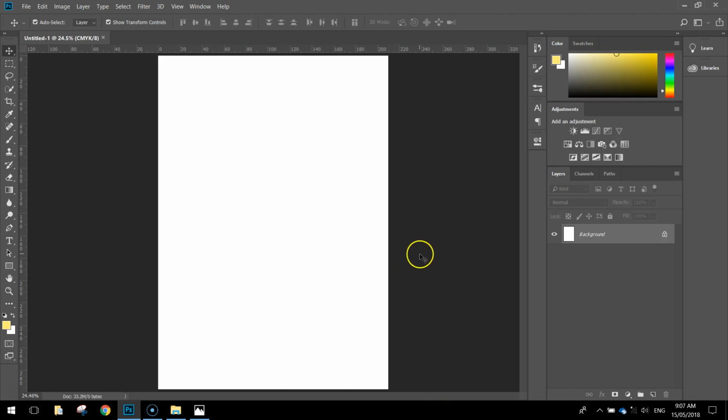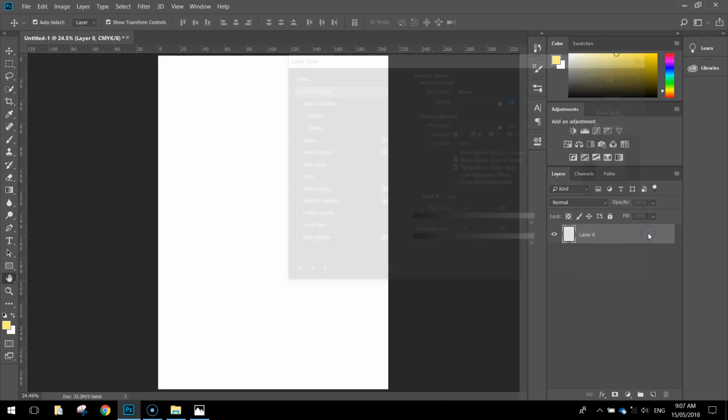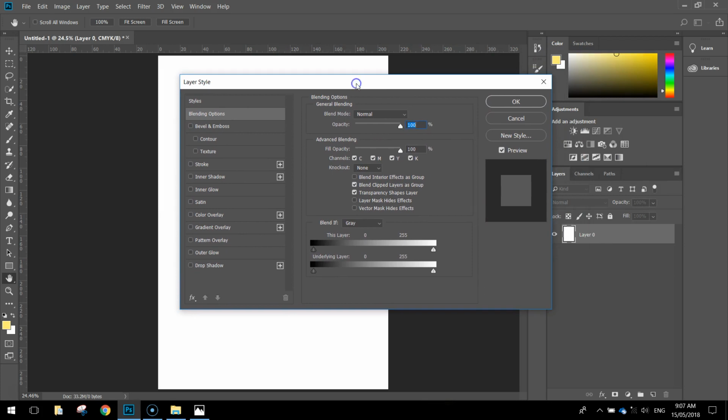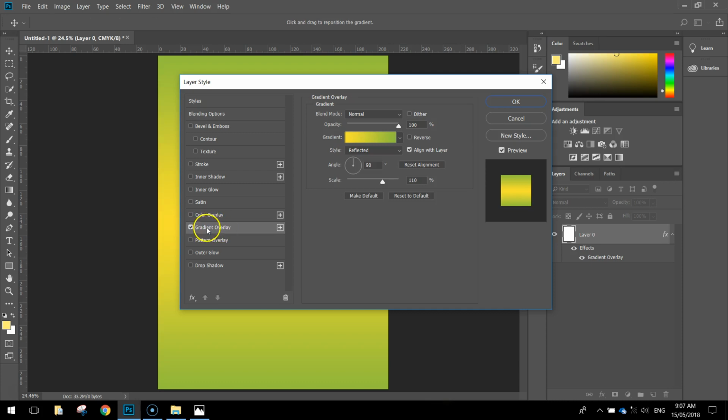All right. First thing I want to do is start with our background. Okay, so over here in my Layers panel on the right-hand side, I'm going to hit this little padlock and unlock that layer so I can now edit it. And what I'm going to do is put a color across the background. Okay, so in this empty space here next to the word Layer 0, double click your mouse and the Layer Style box comes up. From here, I want you to go down and select Gradient Overlay. Okay, now you can check that box, but what I need you to do is actually click on the words Gradient Overlay. So you get these settings over here.